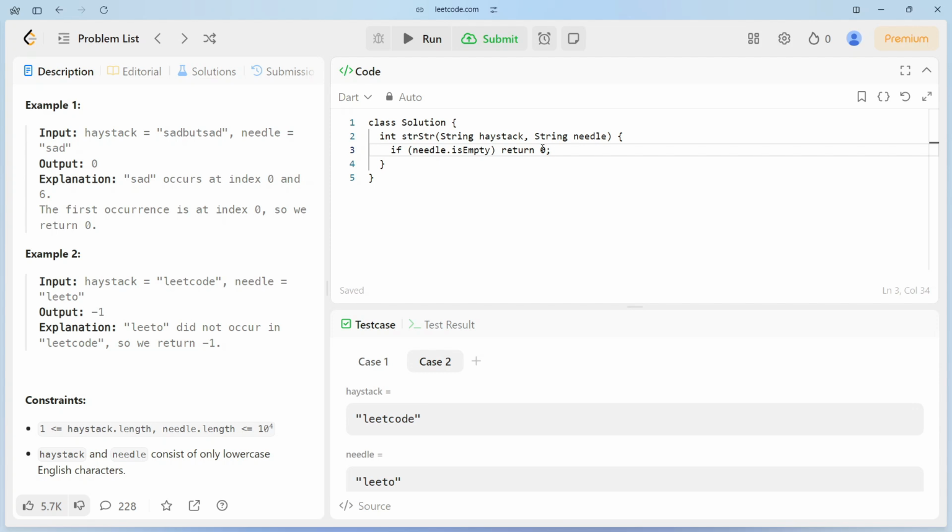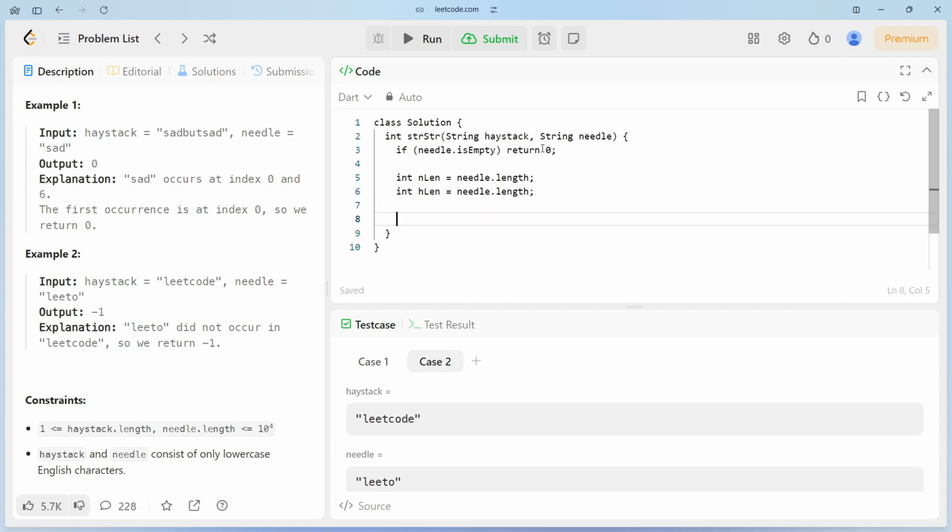Next, we need to find the length of haystack and needle. This will help in future code. Int nLength for needle length, is needle dot length. Same we will do for haystack length. hLength is equal to haystack dot length.